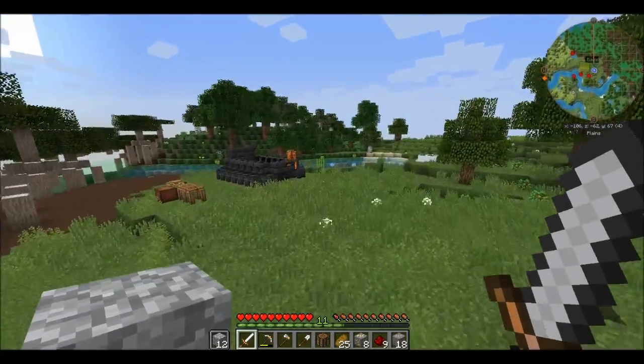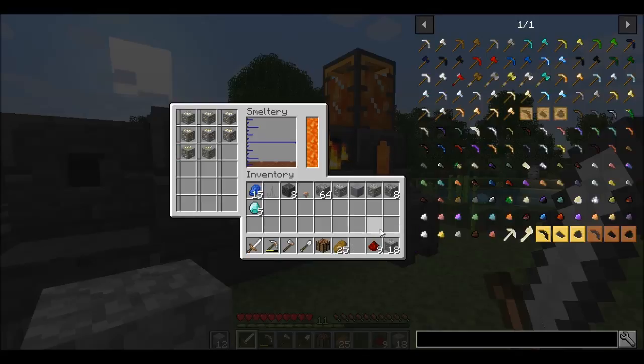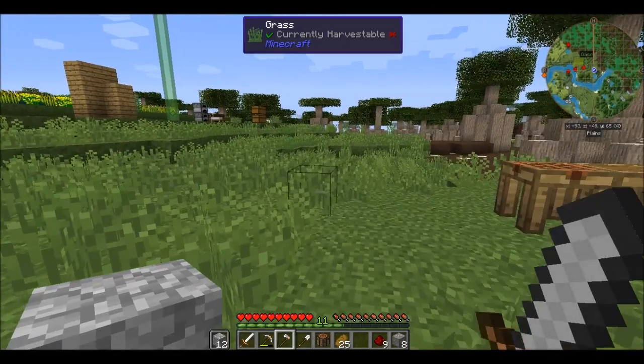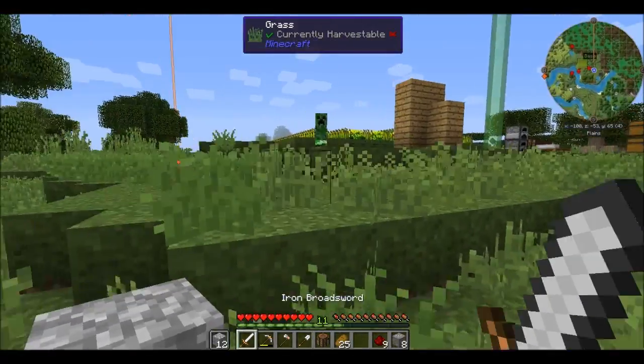Okay. So let's get down here to the smeltery. Let's throw in the gold and the iron. And we should also start melting down a little bit of cobblestone. Now what I do want to do with this is... Creeper.